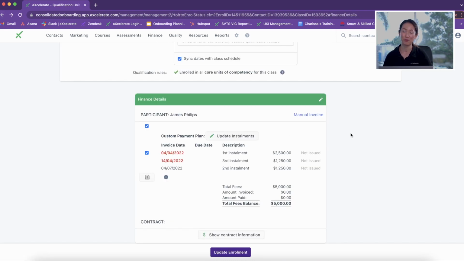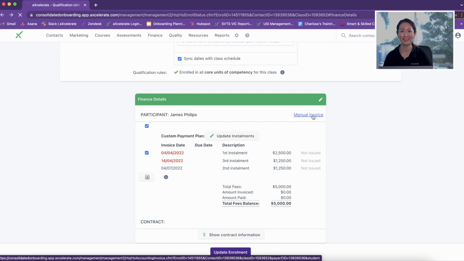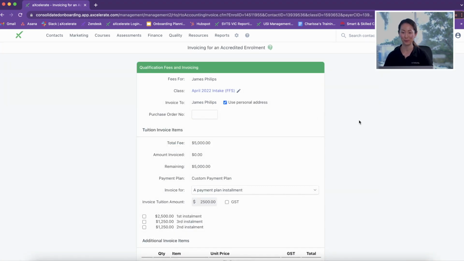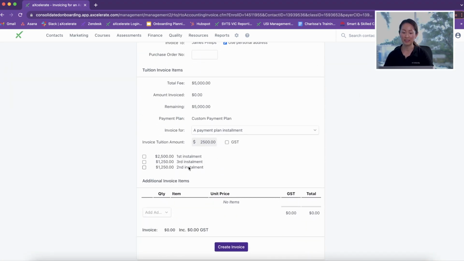To manually raise an invoice against this student, click on the Manual Invoice link at the top right of the Finance Details section. Scroll down and select the payment plan installment which you would like to invoice for. In this case, I'm going to create the invoice for the first installment.